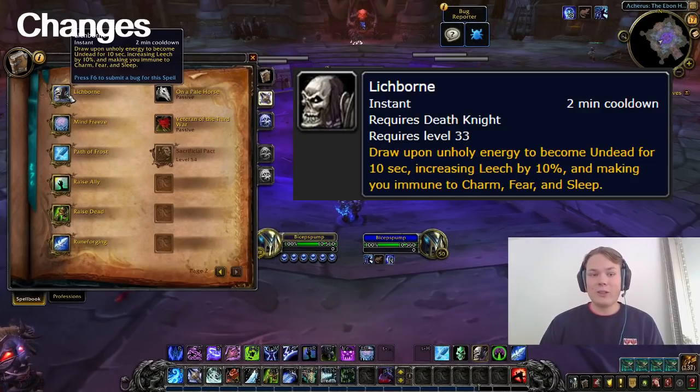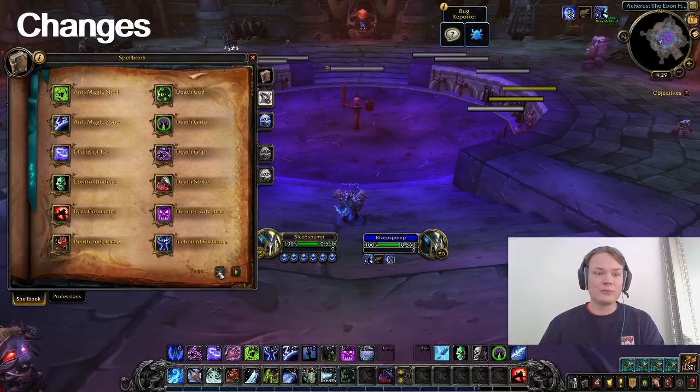This is very useful in raiding settings where you can dodge abilities, where you can pop this if you accidentally get feared from something. It's just very useful. Furthermore, it makes you undead, and I'll get to why that's useful later on.